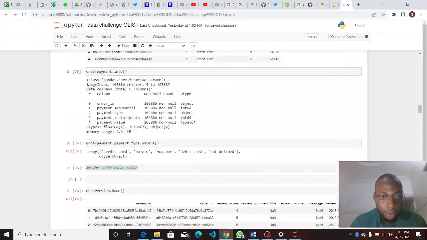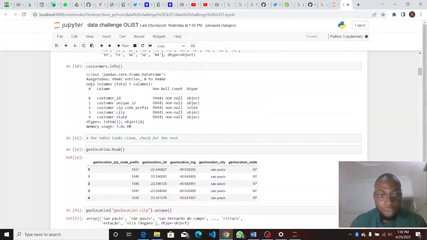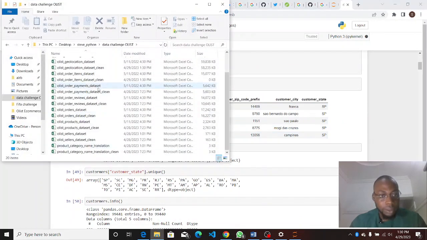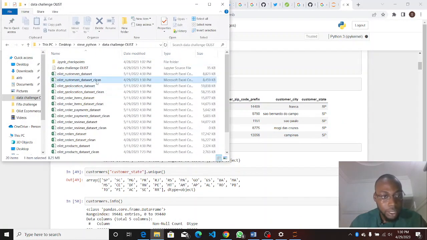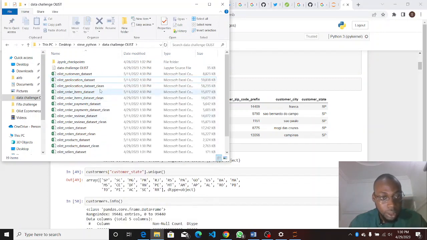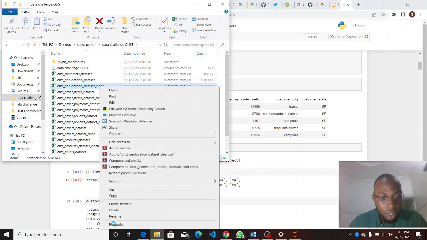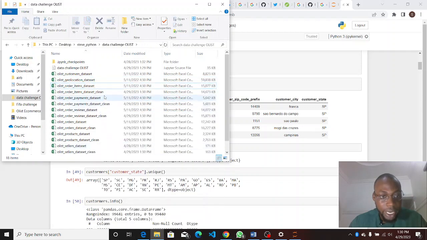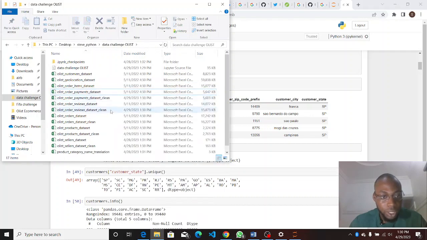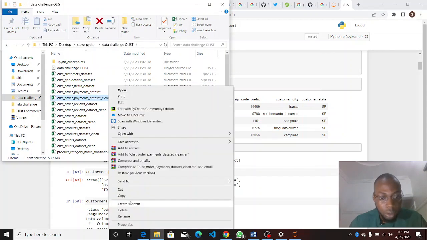So now, if I want to save the file, I have to delete all this cleaning, because those are the previous files I extracted yesterday, before doing the new cleaning today.